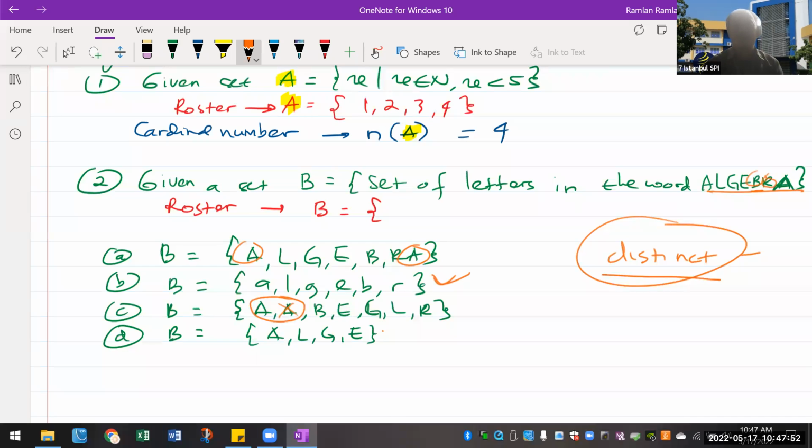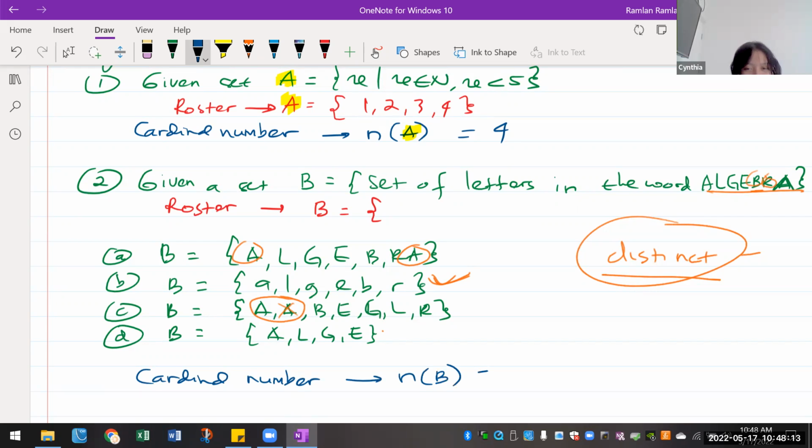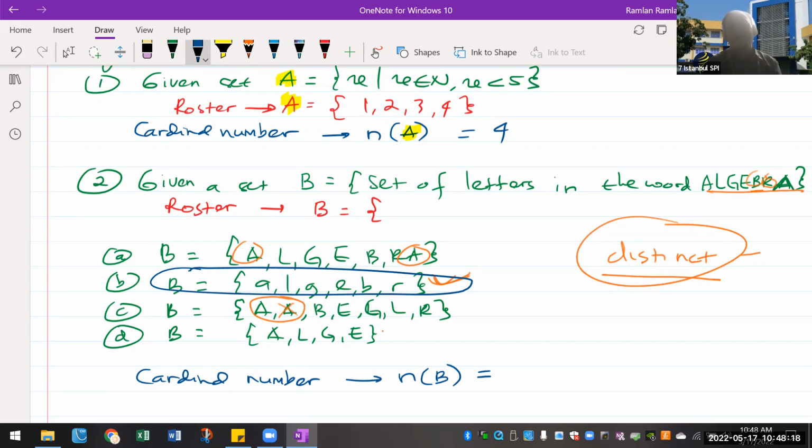Okay, so if we are using this one, what is the cardinal number of set B? Okay, I'm gonna write down, okay, so the cardinal number. Oke, saya mau ke Cynthia deh. Cynthia, halo. Oke, Cynthia. Iya. So, what is the cardinal number? Berarti yang ini ya, yang benar ya. Jadi cardinal nomornya berapa? 6. Yes, very easy, right? Gampang kan? Cuma ngitung doang, 6.